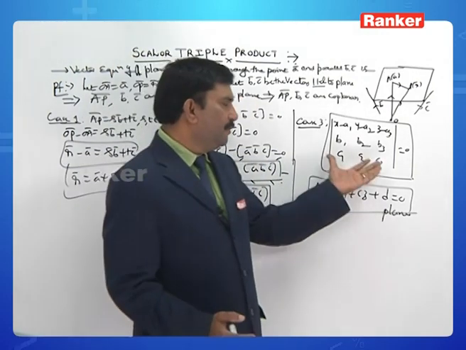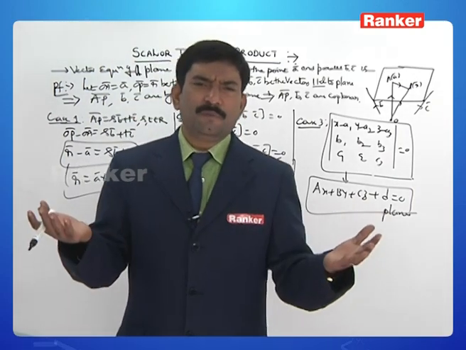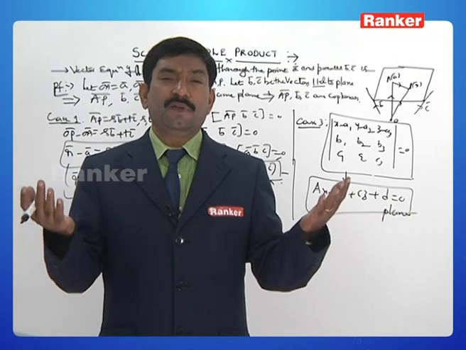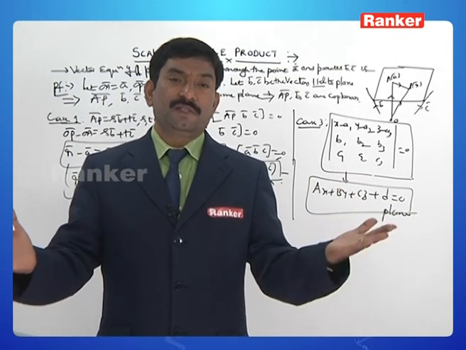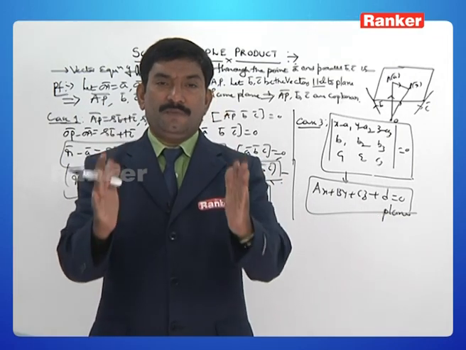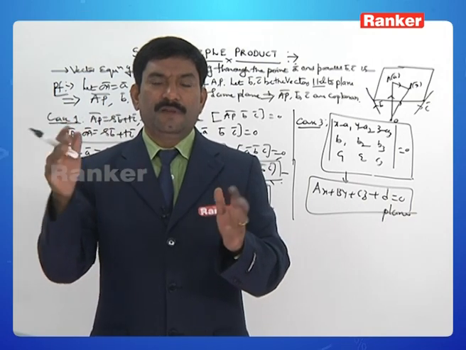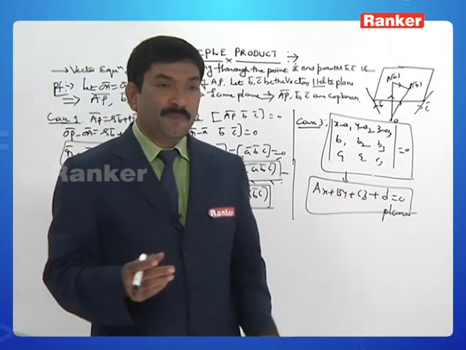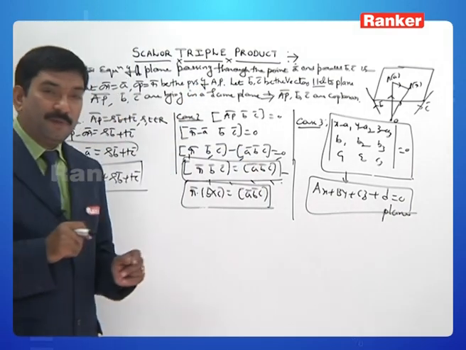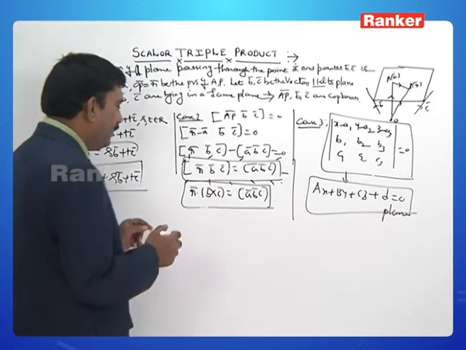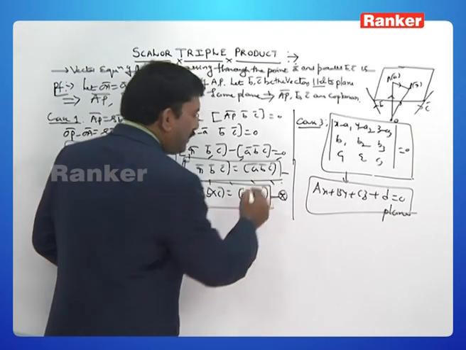Just write down the plane equation. For this, you go to the planes. The perpendicular distance from the point x1, y1, z1 to the plane ax plus by plus cz plus d is nothing but modulus of ax1 plus by1 plus cz1 plus d by square root of a square plus b square plus c square. You can use that. Instead, he is asking in terms of a bar, b bar, c bar. Look here. Now if I go to this one, I take this as a star.